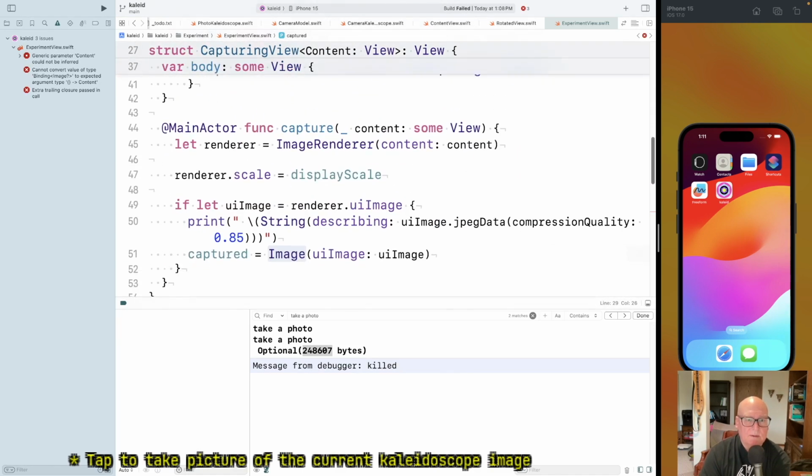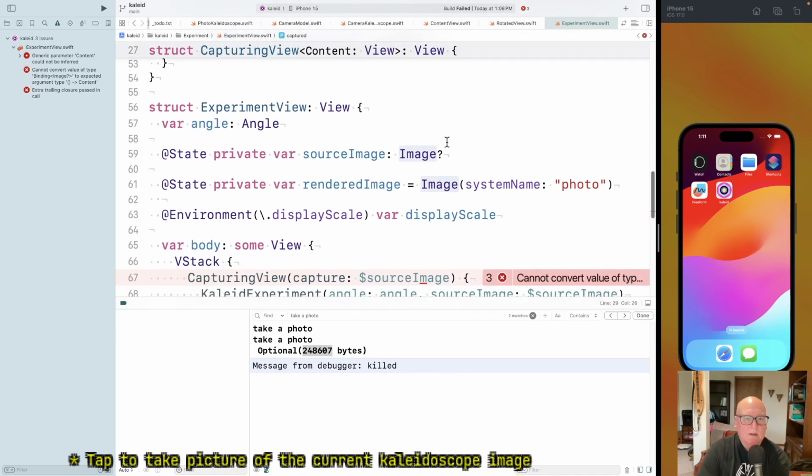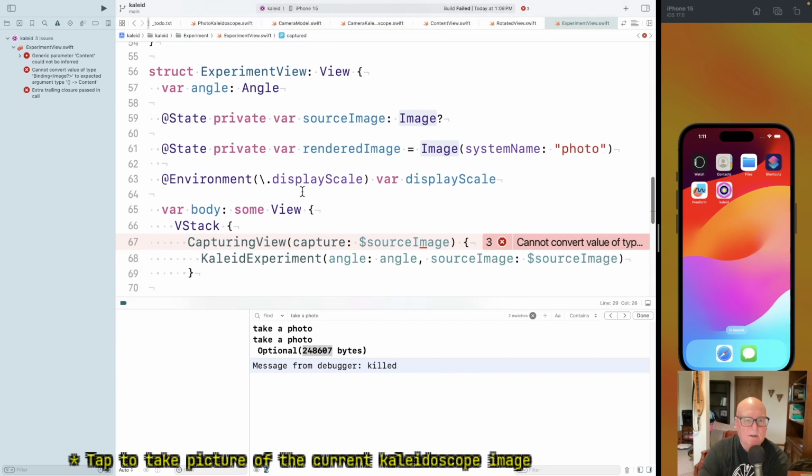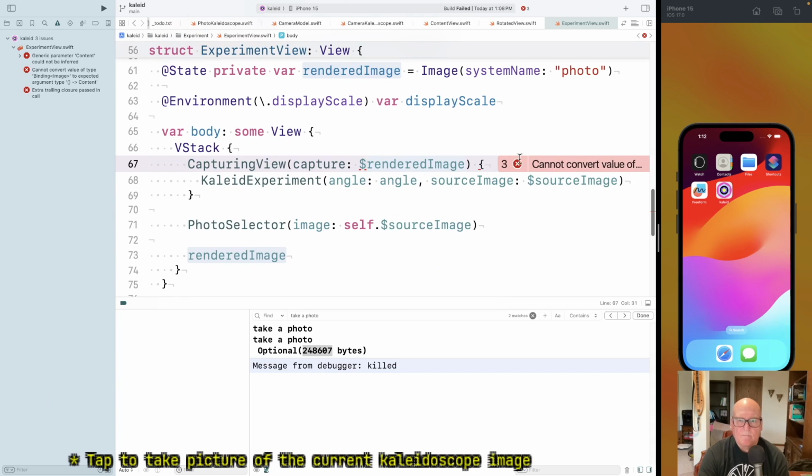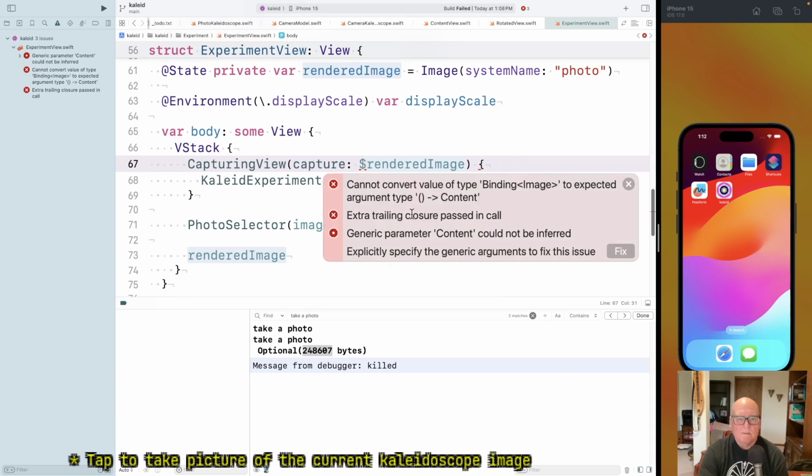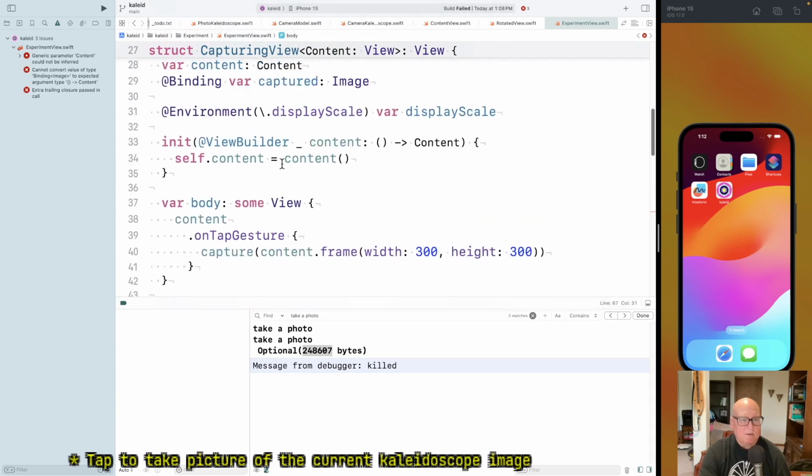Captured as an Image, coming in. Capture $renderedImage. Type binding of Image to expected type. Capturing view.